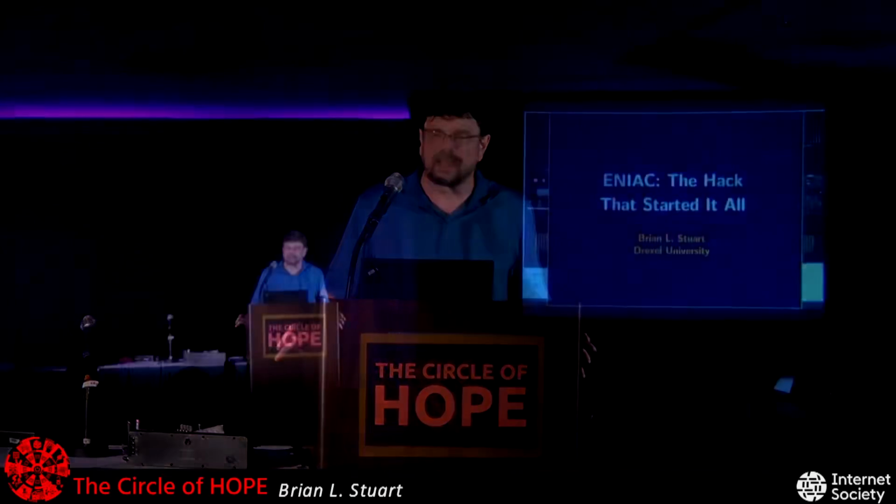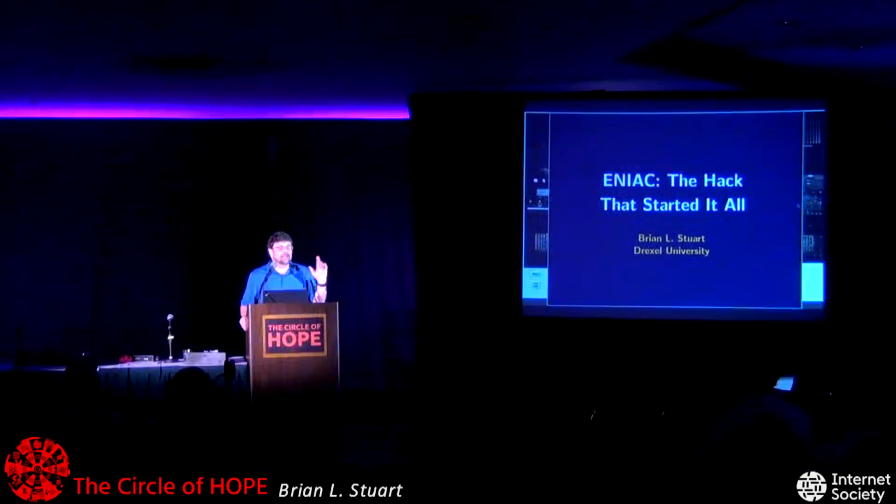Now, the nature of these calculations is very tedious. You basically are sitting there operating a desktop adding machine over and over and over again for hours on end. So maybe there's a better way to do it. Maybe we can calculate these tables faster. And that's where the ENIAC comes from.